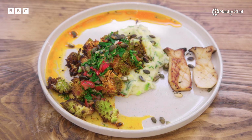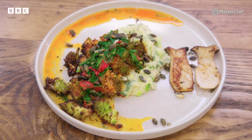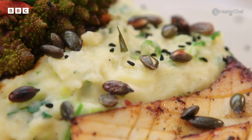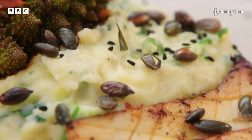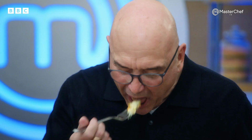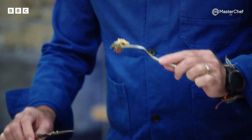Actor Rochenda's ingredient was Romanesco cauliflower. She's cooked it as a steak in paprika butter, topped with chimichurri sauce, served with spring onion mash, mushrooms and sunflower seeds. Honestly, I think it's a little messy, and I think it tastes fantastic.